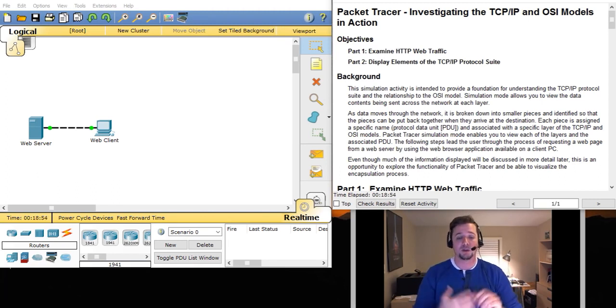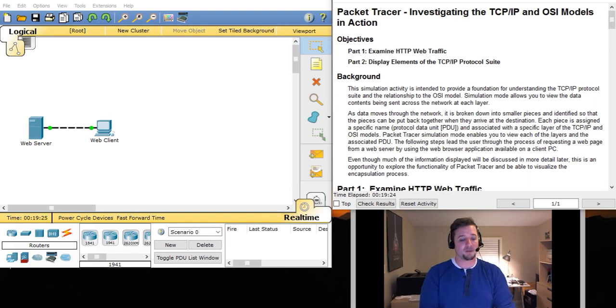As well as that, you've learned about the protocols and the rules that govern that communication, as well as some of the protocols that we use for communication, like HTTP, DNS, DHCP within the application layer, and then down to UDP and TCP within the transport layer, as well as IP and routing protocols within the network layer, and then Ethernet, all that kind of crazy stuff.